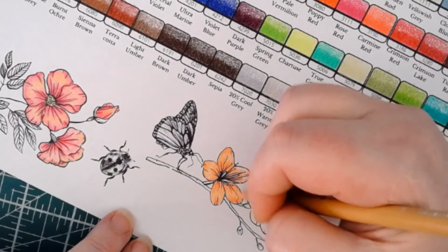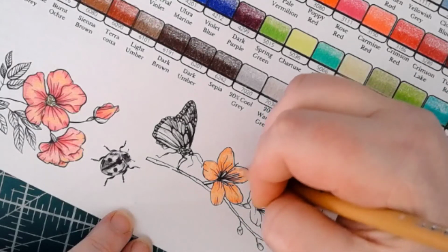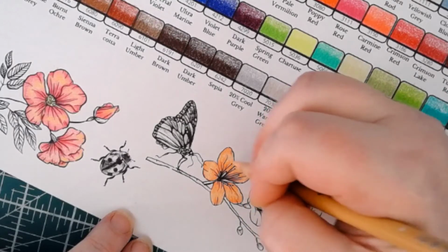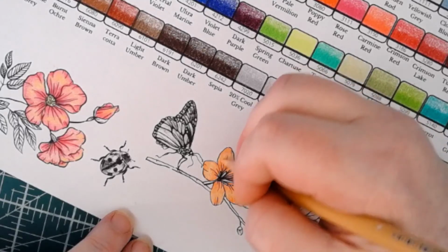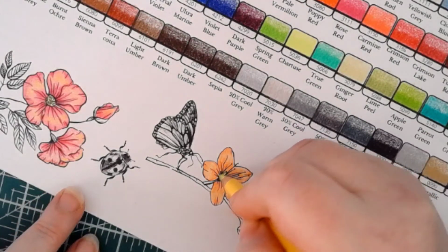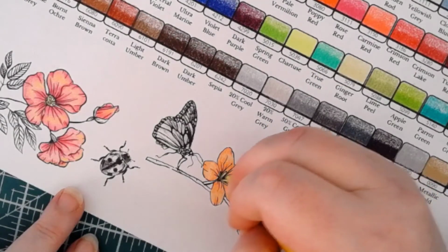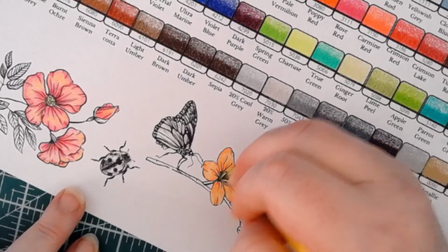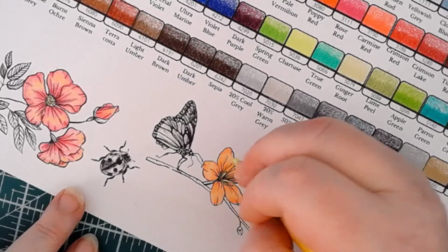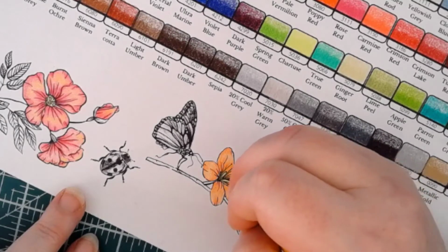Now I'm putting a little bit more pressure on the beige and just mushing all of those colors together. Making them all smoosh, as Tammy says. It's smushing. It's smushing good. Then we're going to use our lemon yellow for our pollen areas here.